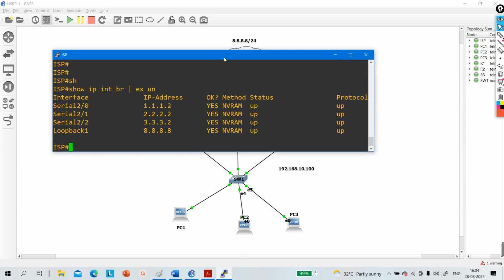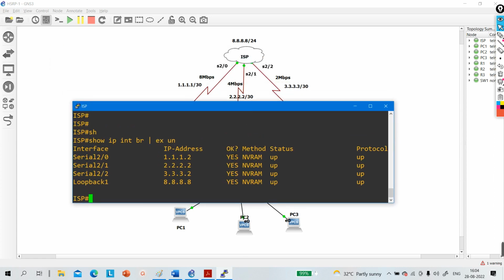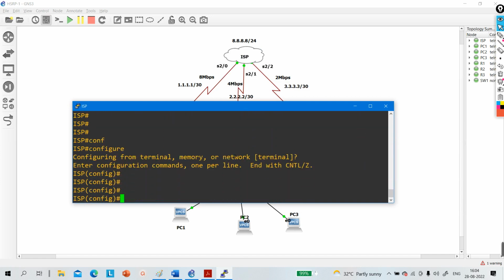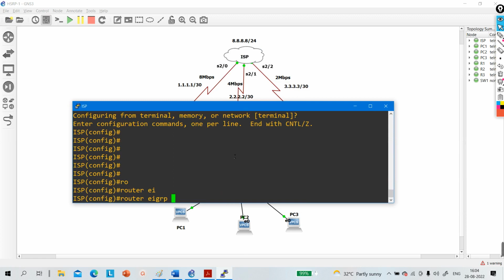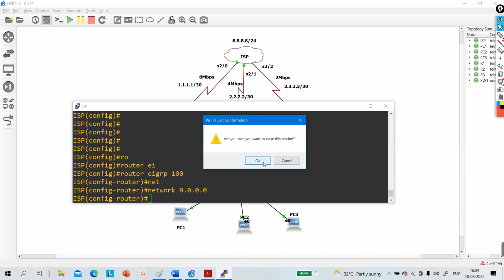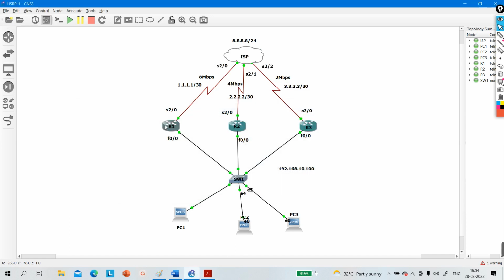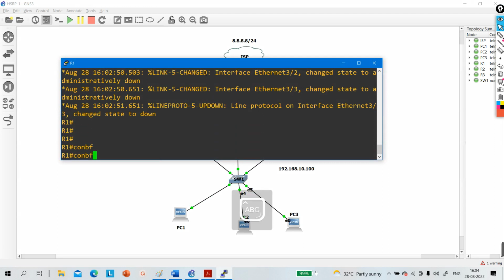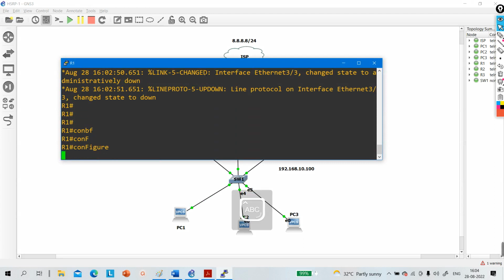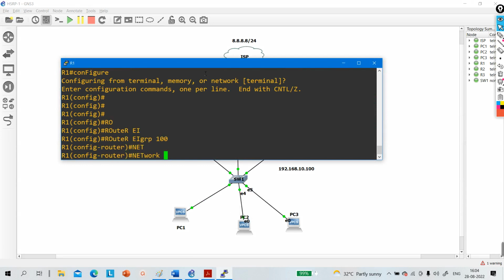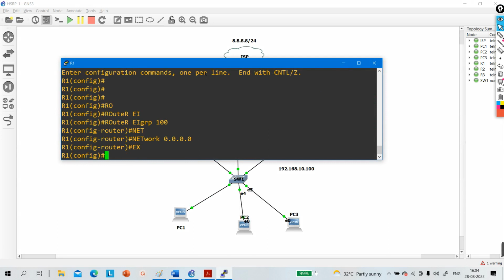In real time you are not allowed to configure the ISP router, so that's why you will configure PAT on your edge router. So: router EIGRP 100, network 0.0.0.0. Let me close it. Go to router number 1, config t, router EIGRP 100 and network 0.0.0.0. Exit.